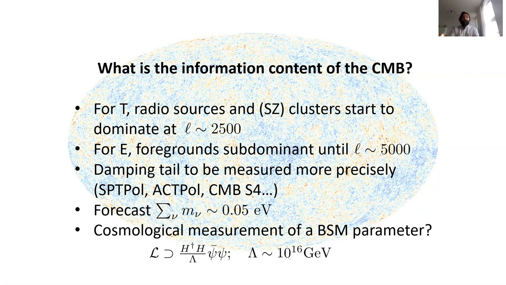It causes the damping tail to go down a little bit. So if CMB experiments confirm that there's a lower bound on the sum of the masses of neutrinos, that would be spectacular. That would be a cosmological measurement of a BSM parameter. By that I mean, if you imagine the neutrinos getting a mass by the Weinberg operator, this dimension five operator with the Higgs and the neutrino anti-neutrino operator, you have to divide by a mass scale. That mass scale, if you put in this quantity here, has to correspond to a mass scale of 0.5 electron volts. It sets this cutoff, this scale of new physics, to be 10 to the 16 GeV. So there is the possibility of doing some real beyond the standard model physics using cosmology. And I think that's really neat. But we're not there yet.